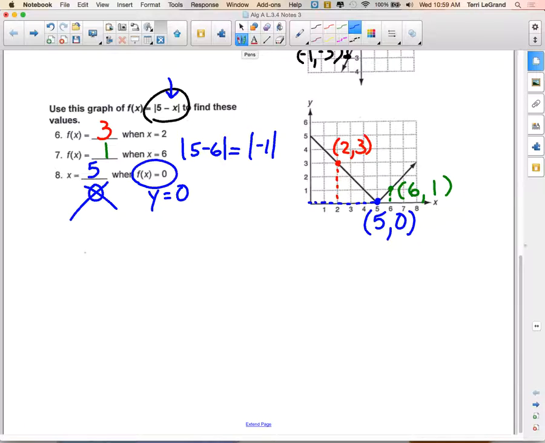So we have to be careful, what are they asking us for? Are they asking us to identify the y value, or do they want the x value? Okay, be careful about that. Okay, any questions? That's all we're doing today, along with your other 2 sets of notes that you have to help you with because the worksheet's going to cover all 3 days' notes.